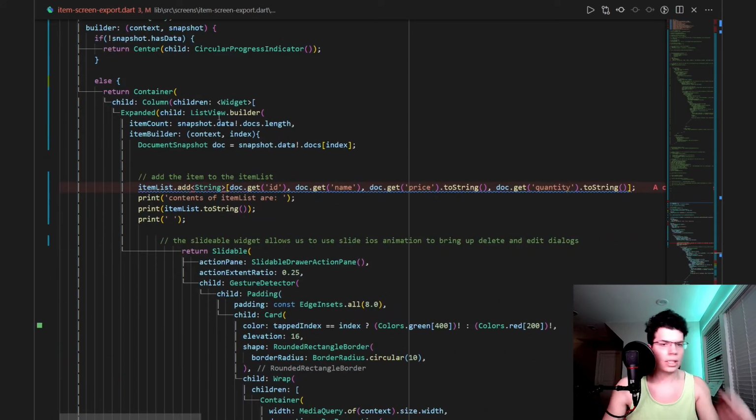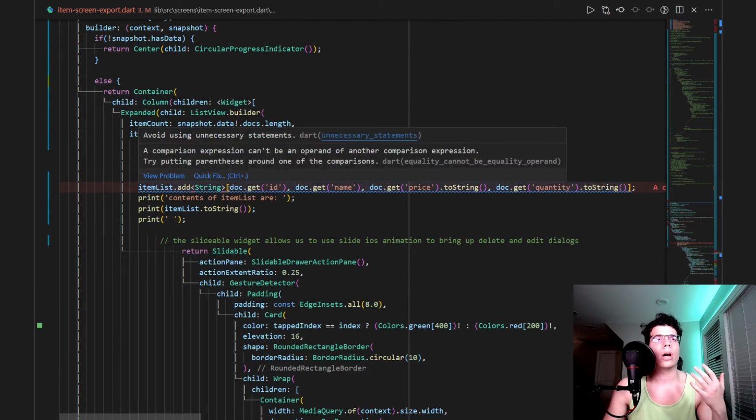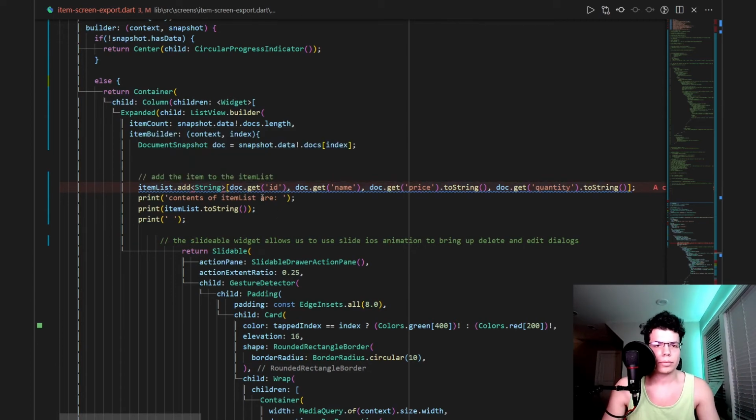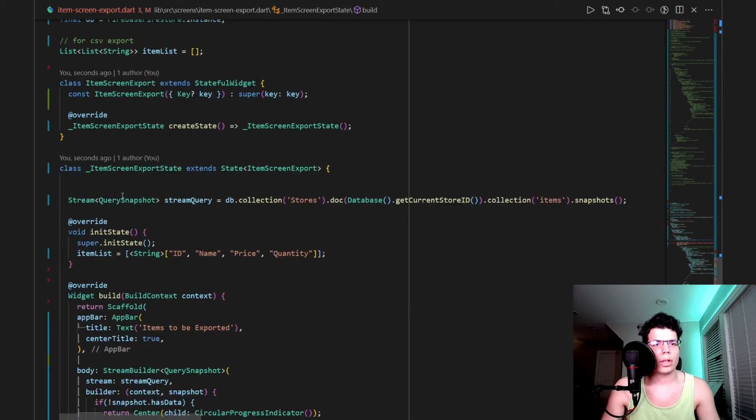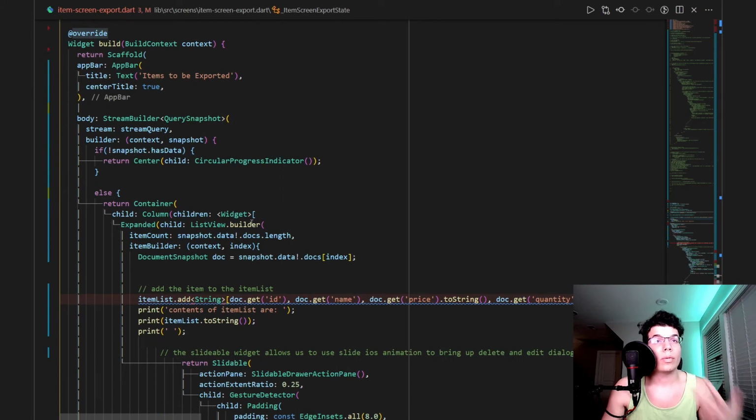So when we add items to the item list, we're calling a bunch of read methods. We're reading from the database. We're reading to get this ID. We're reading to get this name. We're reading to get this price. We're reading to get all these documents in a snapshot. We're reading everything in this query. We're pulling it all. So if we want to avoid having a million read statements, most people would be like, oh, just have an item list page and then just have an option to generate CSV.